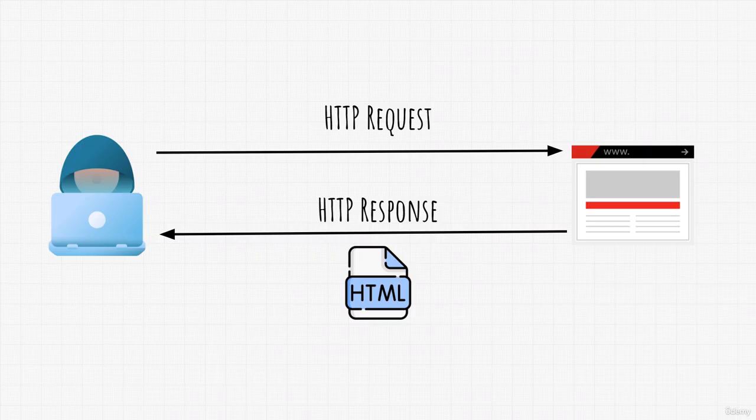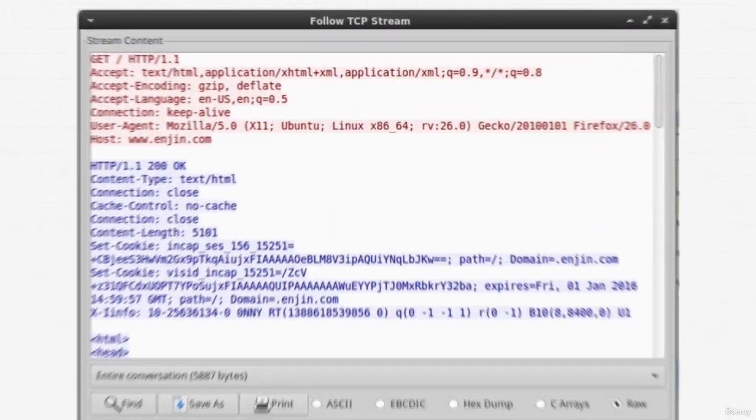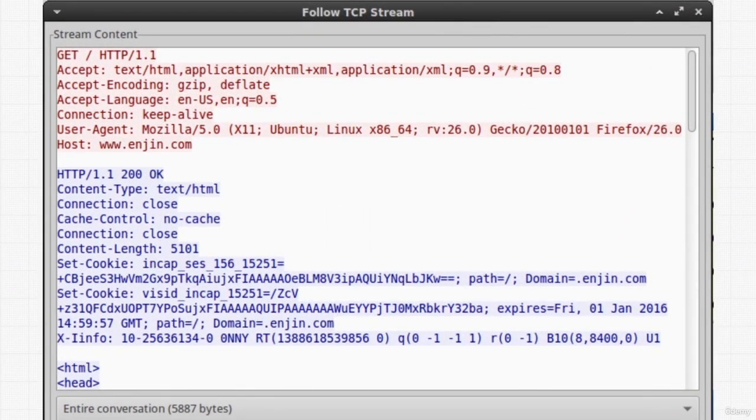HTTP response also contains the HTML code of that web page that we requested. Now, this would be a basic explanation of the process, but let us also take a look at how an HTTP request and an HTTP response look like. So, if we take a look at this image right here, in the red letters, we can see an HTTP request to some web page, while in the blue letters, we see an HTTP response. Let us focus first on the HTTP request.